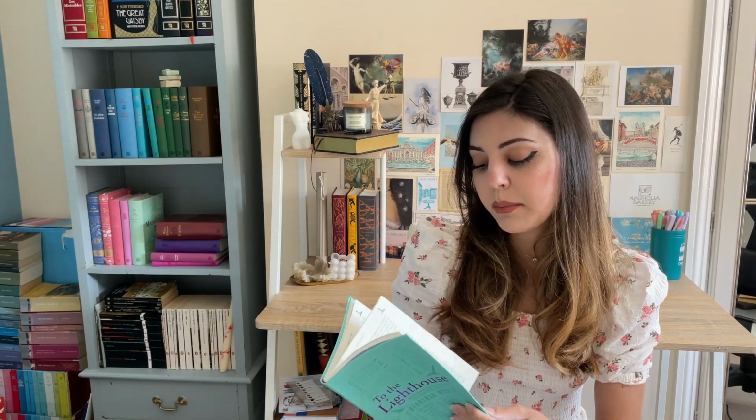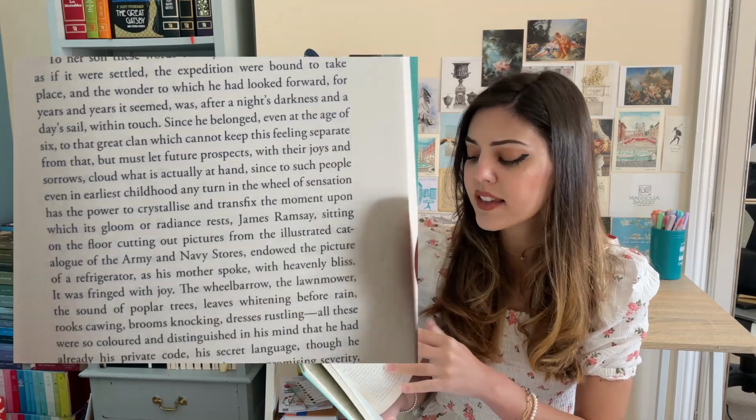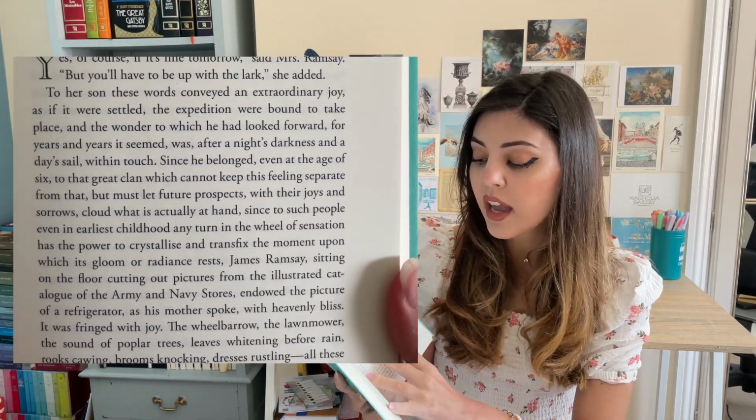So as I was saying, I really enjoy reading from this edition because the font, once again, is quite big. I would say sometimes it's bigger than average, and again it's spaced very nicely. I don't know if this is because it's more of an American preference and more UK based editions are just more dense.